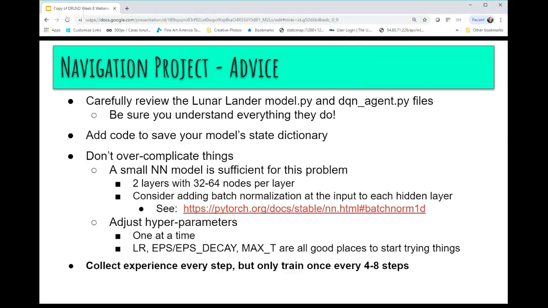I think you'll find that if you just put a simple check in there to only go through that training process once every 4 to 8 steps instead of every step, you'll find much better progress on solving this environment. So again, that's recommended in the course, and it's really a key to success. It's the thing that got me over the hump on this, and I think a lot of people have found that particular step is the one that really helps a lot.